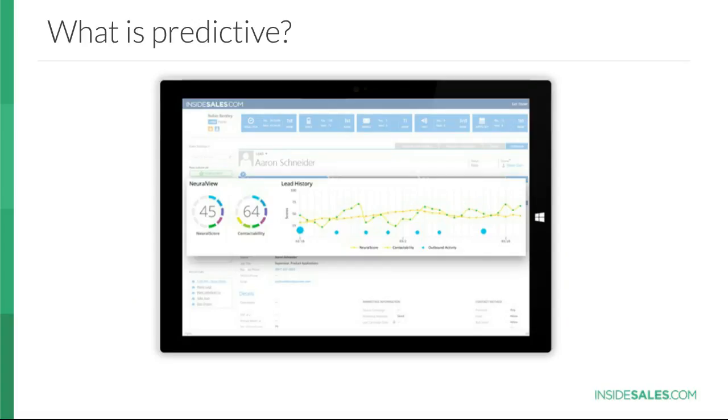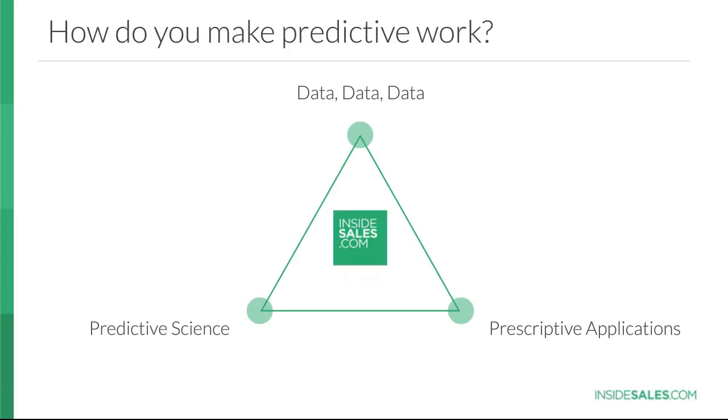This visual you see right now is how predictive works in sales. But again, before we go into our product or how we do this with sales, I want to go a little bit deeper on why that story with cows was so interesting. So how do we make predictive work? We know that predictive means we're going to predict something. We know that based on that prediction, we'll need to take action, and hopefully that action will have above average returns or competitive returns or some form of returns that makes it worthwhile.